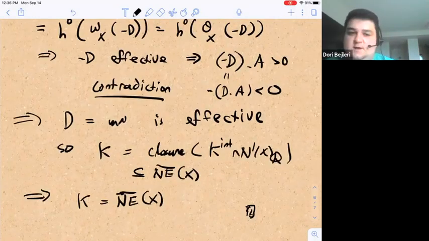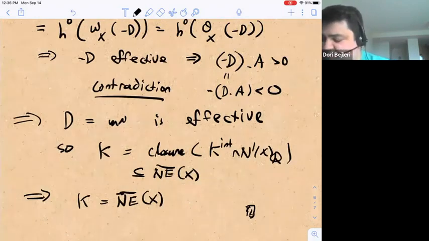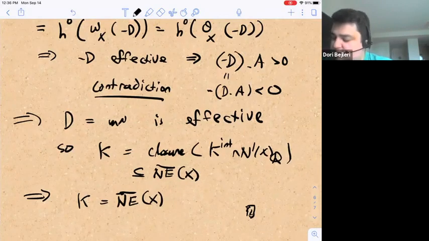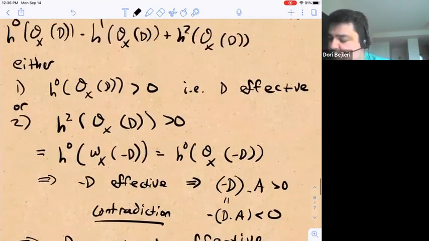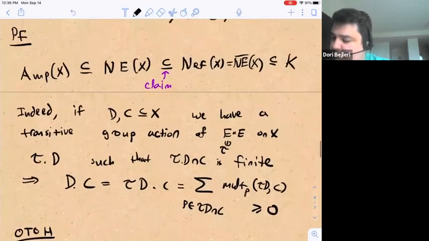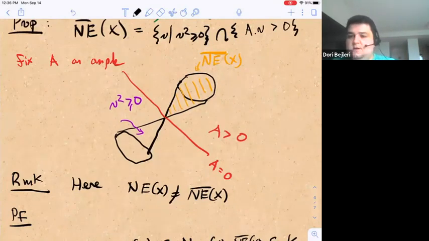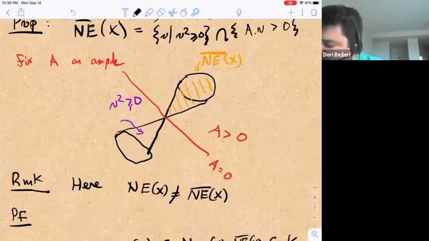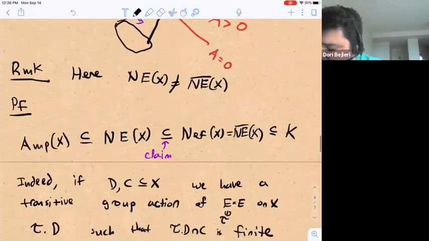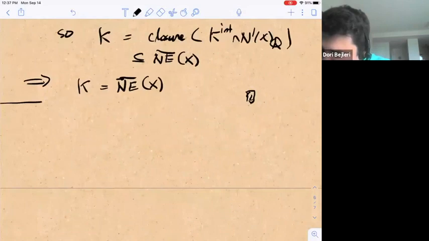Okay, so that's our first example that this effective cone can be complicated. It shows that we need to take the closure. It's not already closed, and it can be round and contain these irrational slopes. Okay, but now you might say, well, that's not so bad. We could just work with this convex hull of all the lines with rational slope. Why do we need to take the closure? So let's give another example to show that we actually need to take the closure if we want things like Kleiman's criterion.